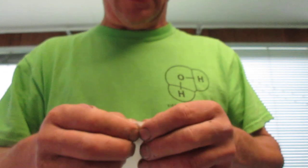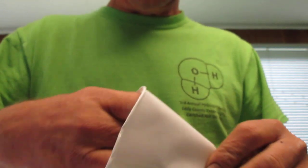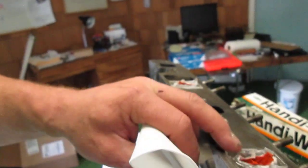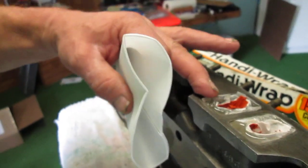Sit this down here, just like that. So what I did is I just took the funnel and I just folded it over just like it is. Then I took a spoon or simply poured some of the epoxy into it. And then when I went to do the pour, I just took this, flattened it out, and poured it right around it. So you can see how easy that is. You just pour it in there until it's full, and you want it slightly above the level of the head. You can see it's hitting that.